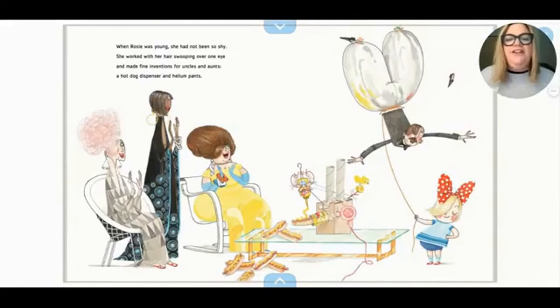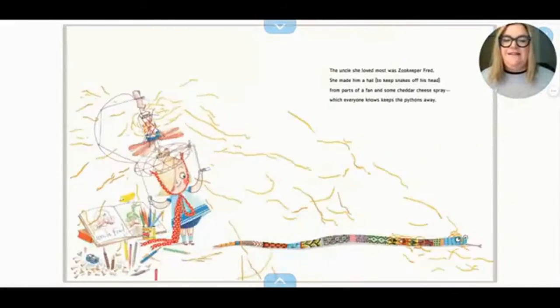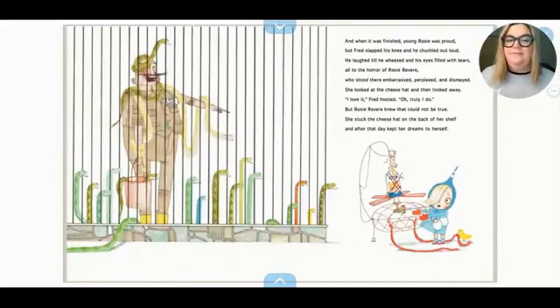When Rosie was young, she had not been so shy. She worked with her hair swooping over one eye and made fine inventions for uncles and aunts, a hot dog dispenser, and helium pants. The uncle she loved most was the zookeeper, Fred. She made him a hat to keep snakes off his head. From parts of a fan and some cheddar cheese, which everyone knows keeps the pythons away.